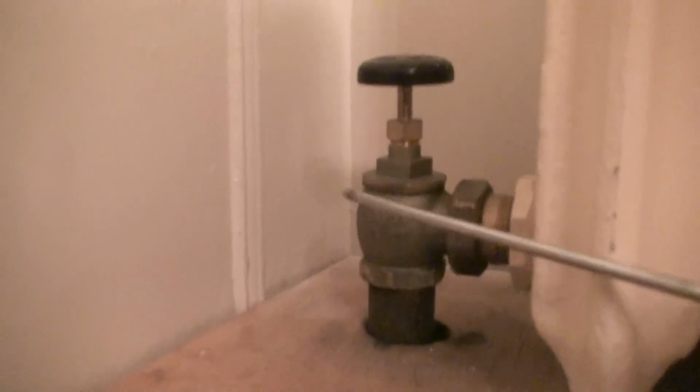But at the same time as it's making its way through the top, it also has to make its way down to all of these sections. Or even if it takes the top route first because it floats, because it's lighter, and goes to the back, it still has to come back down. And when you have steam already coming in from the bottom of the radiator, everything gradually comes down, sufficiently heating up all your sections and making its way to the trap valve, and then the condensated water escapes out of the trap, leaving it with nothing but pure steam inside of the radiator. That is the most effective way.